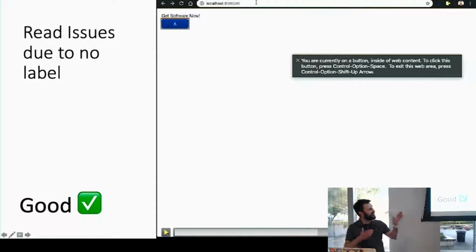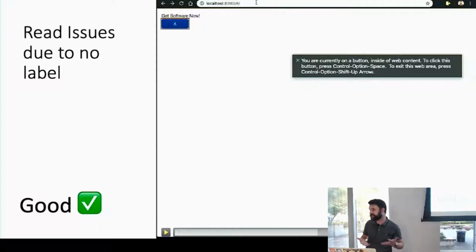As a user is navigating around, if you're using magnification software and you don't have the ability to see things very well, that button is now explained much more clearly and you understand that it's a download button. We didn't have to make sacrifices to using an icon, but instead we were also able to augment our UI so that our UI was a little bit more clear for users.